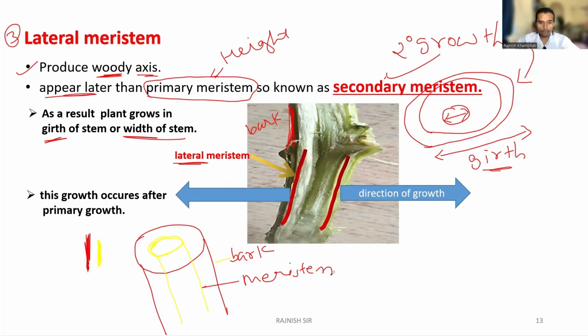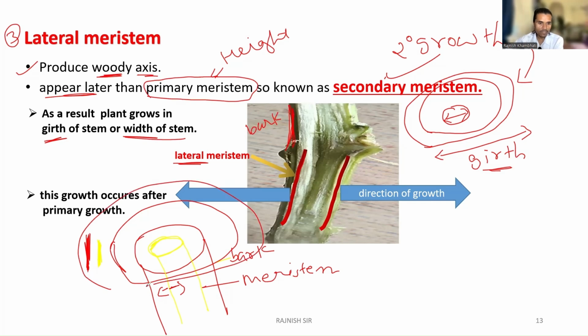which will be growing in both the directions. Like I will be showing you the arrow. It will grow in inside direction and outside direction. Both the directions. And that is how the plant will grow in width like this. It will become bigger, again become bigger, which is the increase of girth.